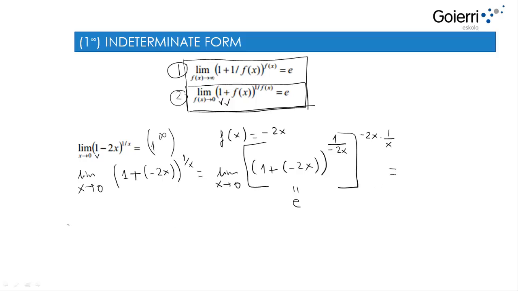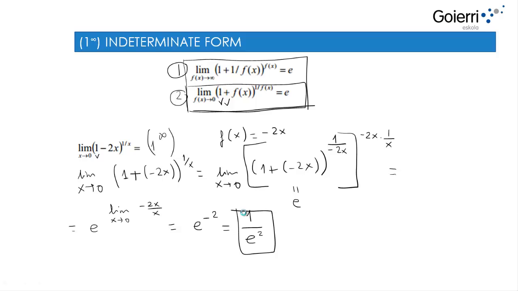So now this is e, and now the limit, we write it here in the exponent. The limit as x approaches 0 of this function, right? I'm just multiplying. Now the limit of this function is negative 2, so the result of this limit is e to the negative 2 power. Okay, you can write it this way also, 1 over e squared, right?